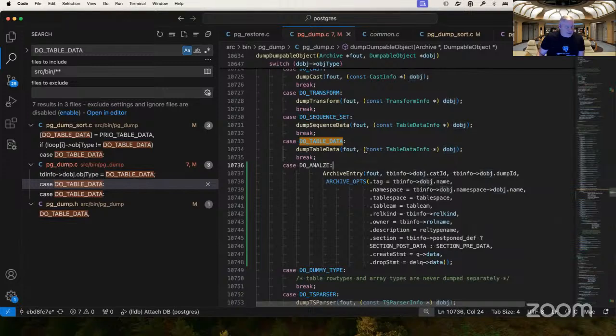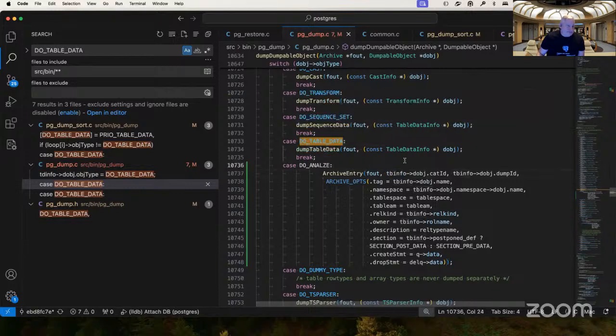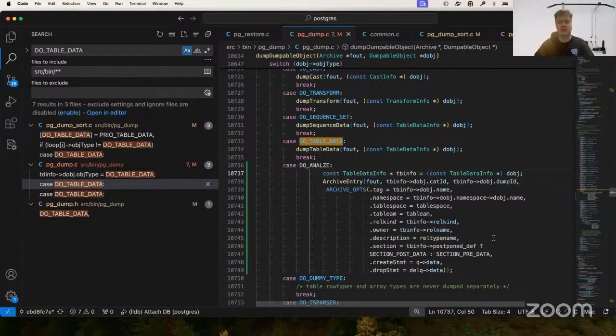So you'll need the parentheses, yeah, so that you can reference it as a TB info object, I think. Like this. Yeah, something like that. Perfect.